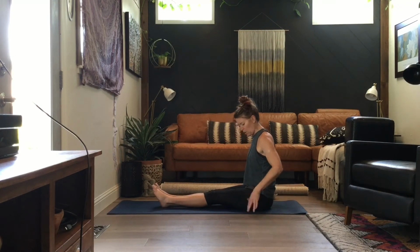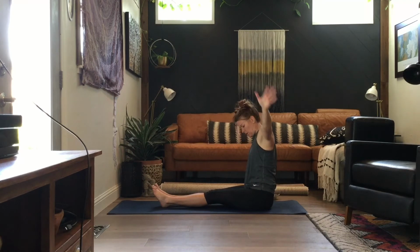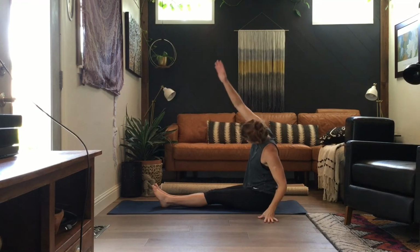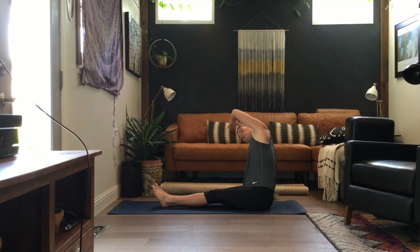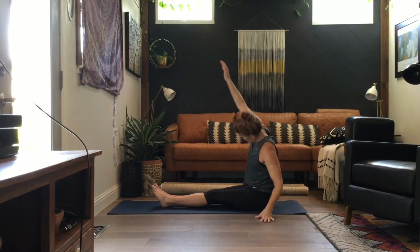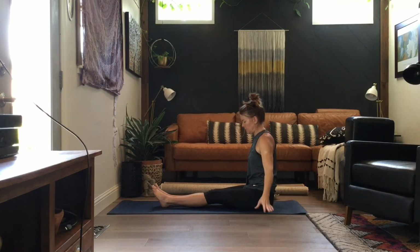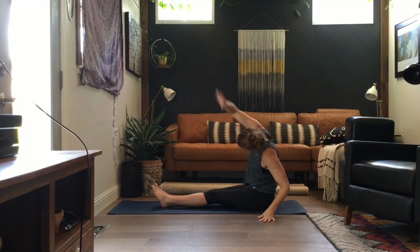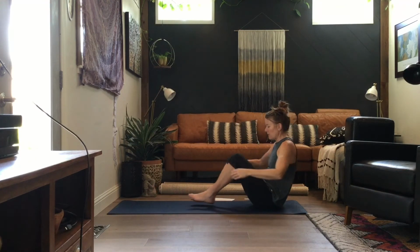So we have mermaid with legs in front today. So we're going to go ahead and sit up tall. Hands are out at our sides. I'm going to sweep over the top. Slight lean into that stretch. Bring that arm back. Other arm over. Strong posture, breathing, and sweeping. One more. Good. And knee hug. Release that lower back.